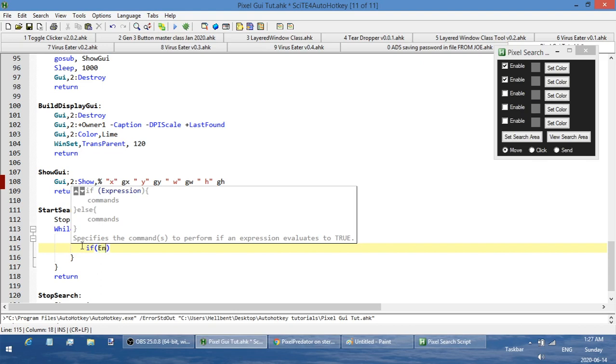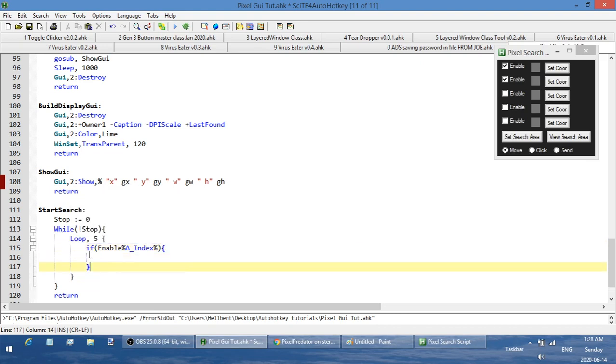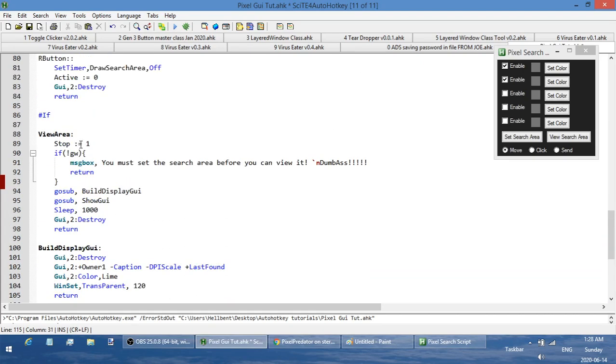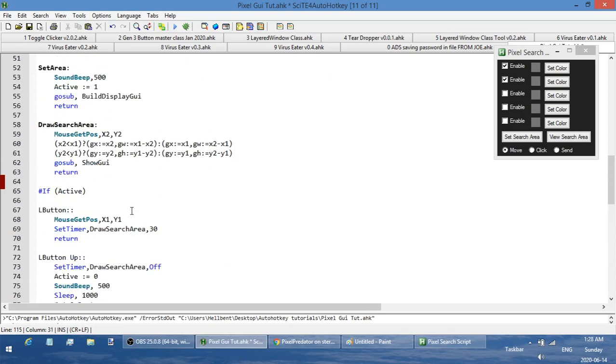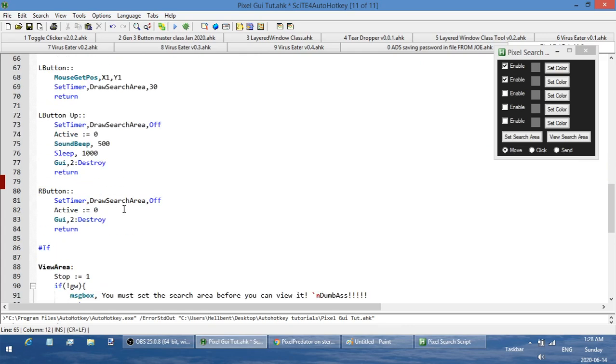So I'm going to say if enable, inside of percent marks, a index, so whatever loop I'm currently in, loop 1, loop 2, loop 3, if enable a index equals 1. Here I'll add that just so it's a little bit more clear, because I've added a few times where I don't. Here I just said if active, but I could say if active equals 1.